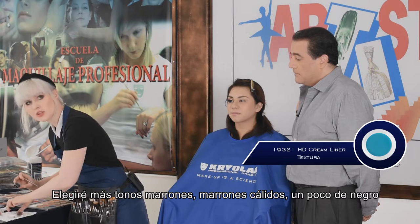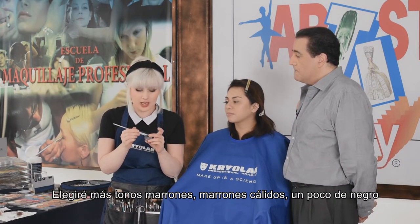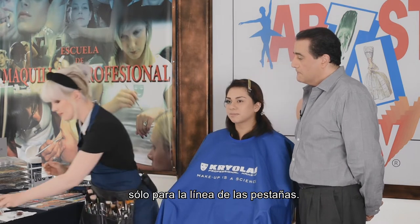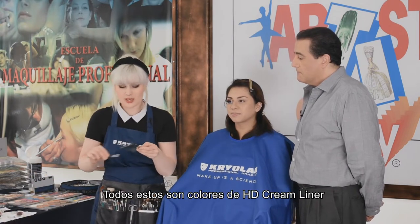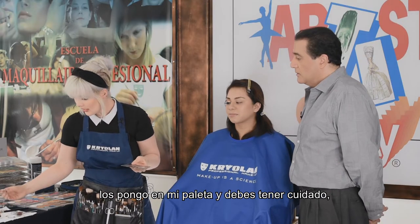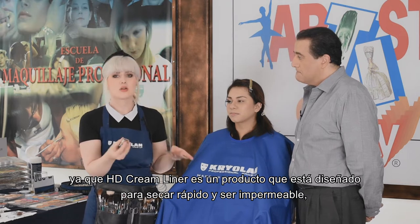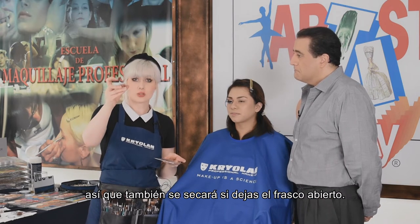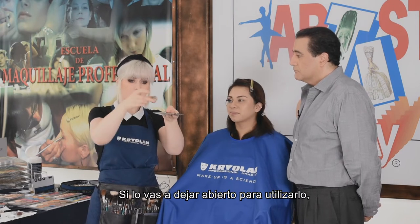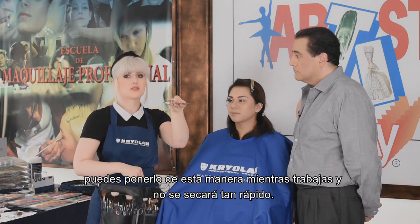Okay, so I will choose more brown tones, warm brown tones, a little tiny bit of black, just for the lash line. And all of these are cream liners. So I'm putting those on my palette. Okay. And be careful, your cream liners are a product that is meant to dry down waterproof, so it will also do this in the jar if you leave it open. So if you have it open on your counter, you can just put it like this while you're working and it doesn't dry out as fast.